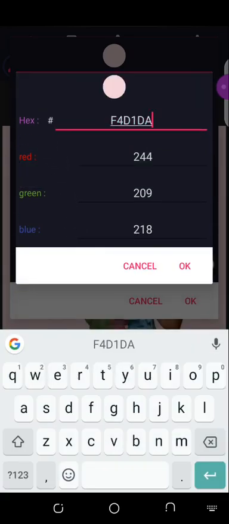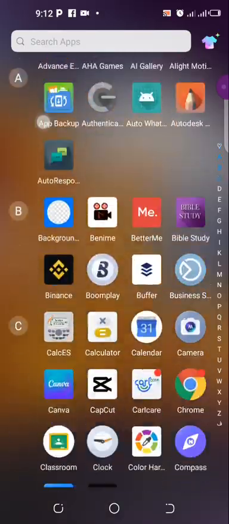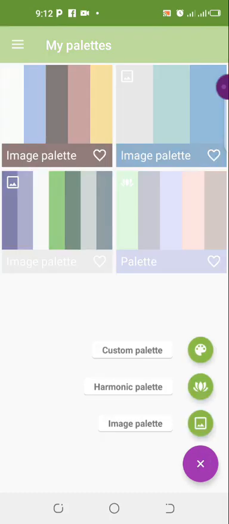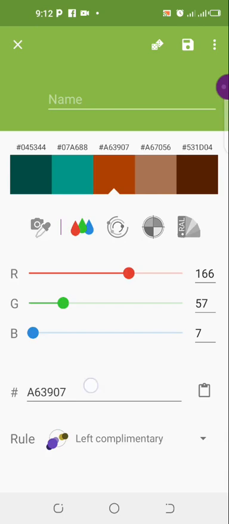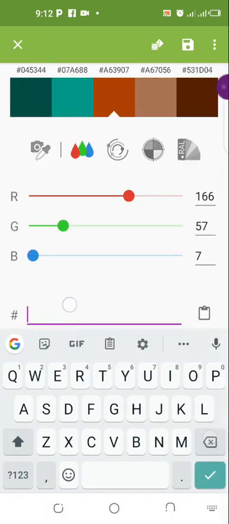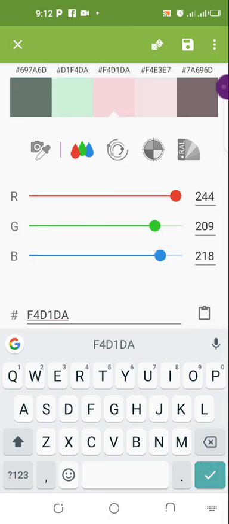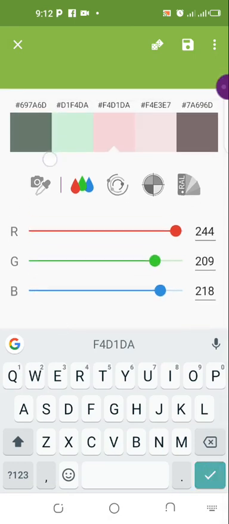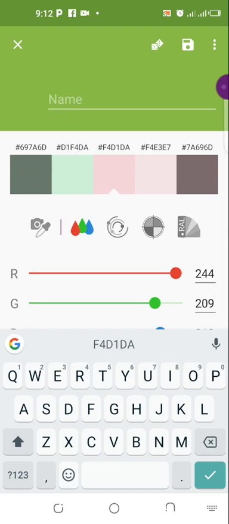This is FADA. So I'll be coming to this particular tool, color harmony. I don't want to put on my data. I'll be getting a lot of messages now from Twitter, from Telegram. So I'll be coming to harmony palette. So I'll just come here. I made it complementary. So I'll just paste. So this is FADA. So these are colors I can use in working with this particular design.